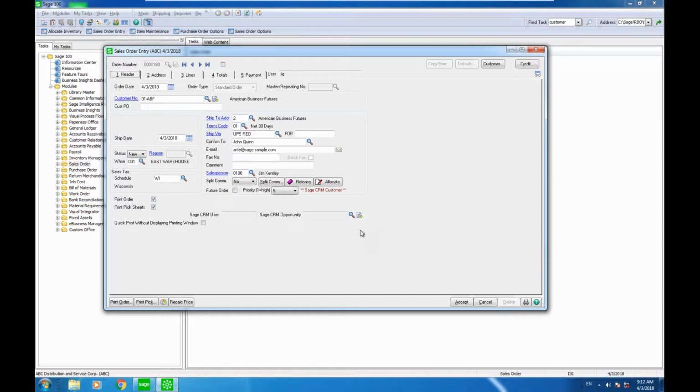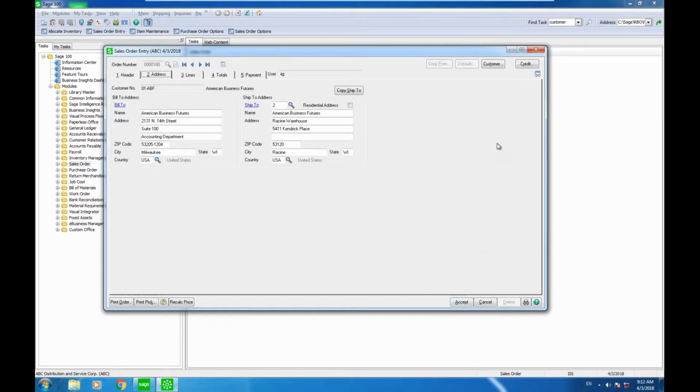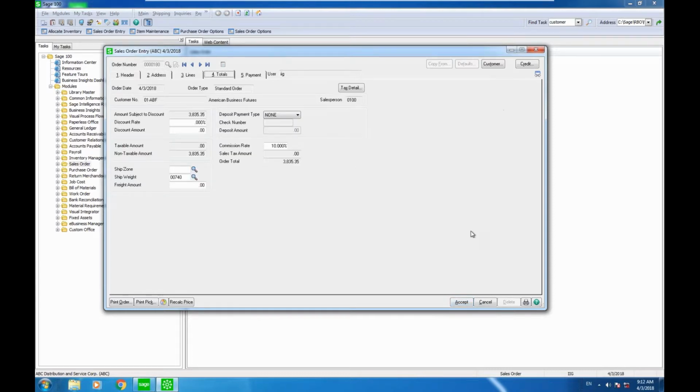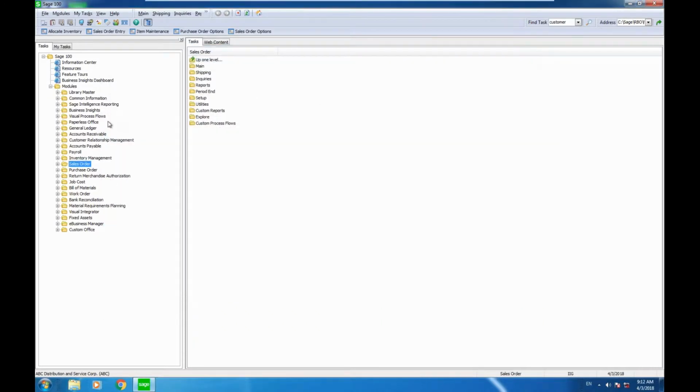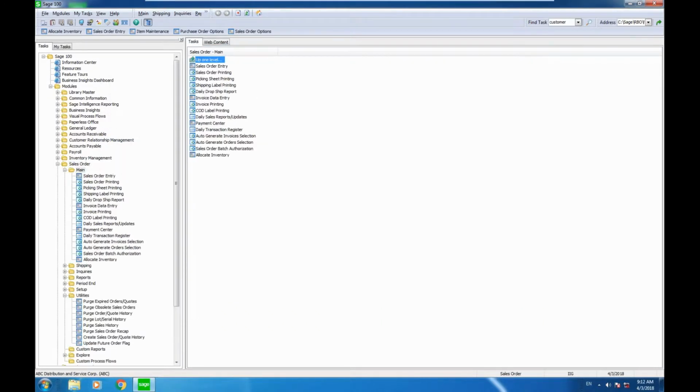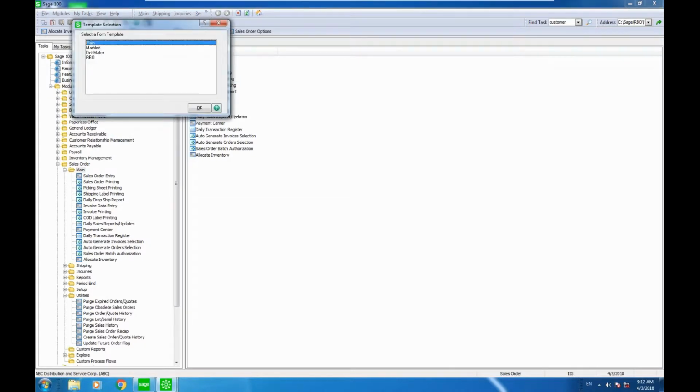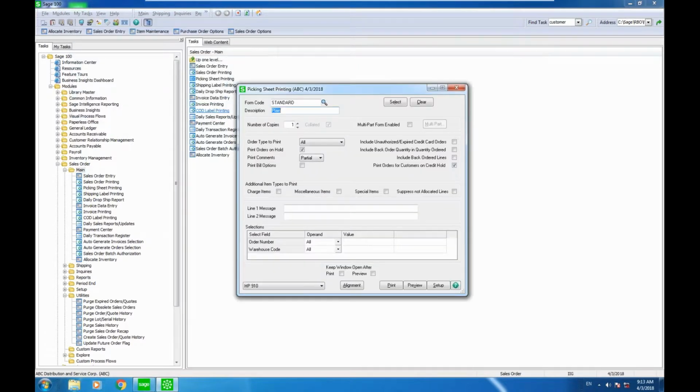So this quantity allocated concept is tracked as part of the order pick and pack process. We provide the visibility over quantity allocated. For example, if you're printing a pick ticket, you have the ability to suppress lines that do not have any quantity allocated to them.